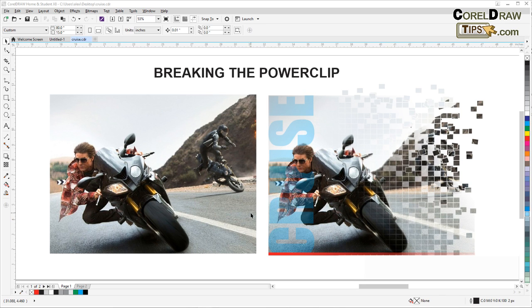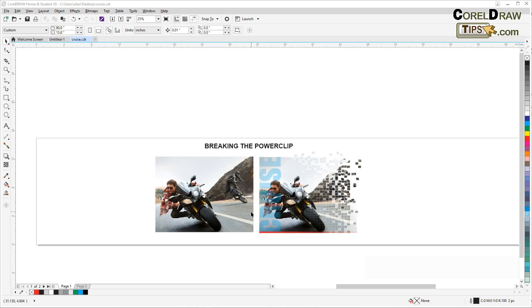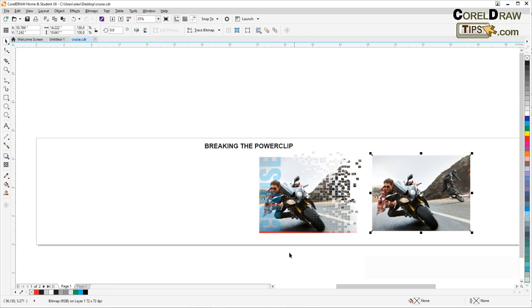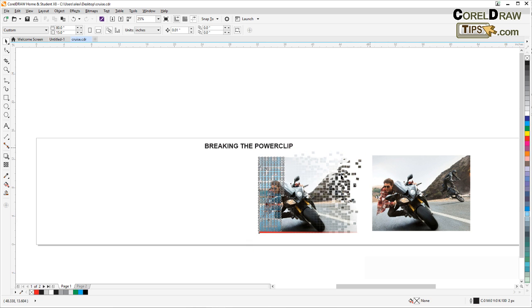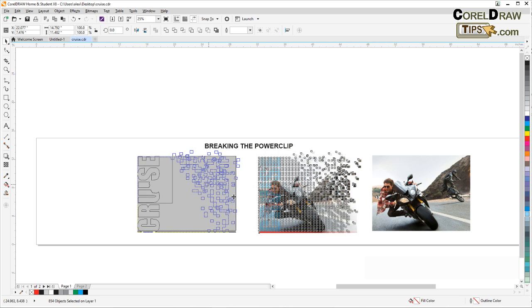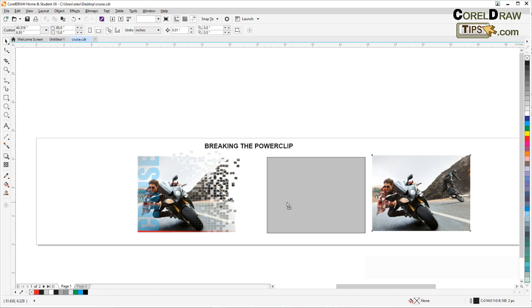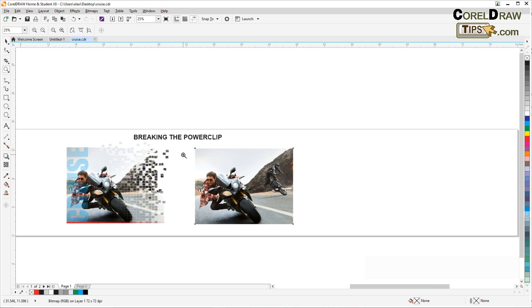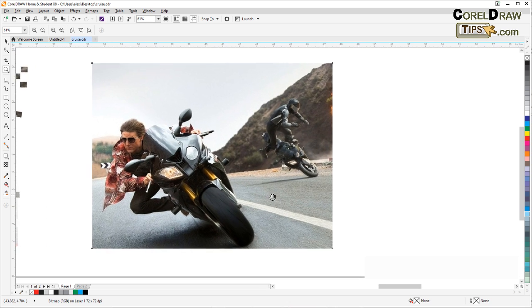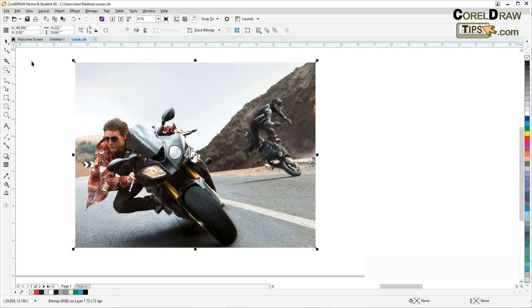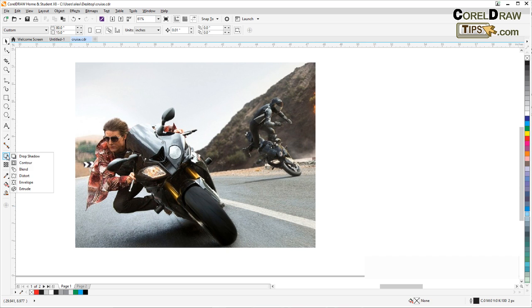So before we start, I'm going to move this over to the right side here, and I'm going to start doing the effect with this picture here. So what I did here is I used the grids. The grids is the graphing paper, a graph paper. So that creates some grids.